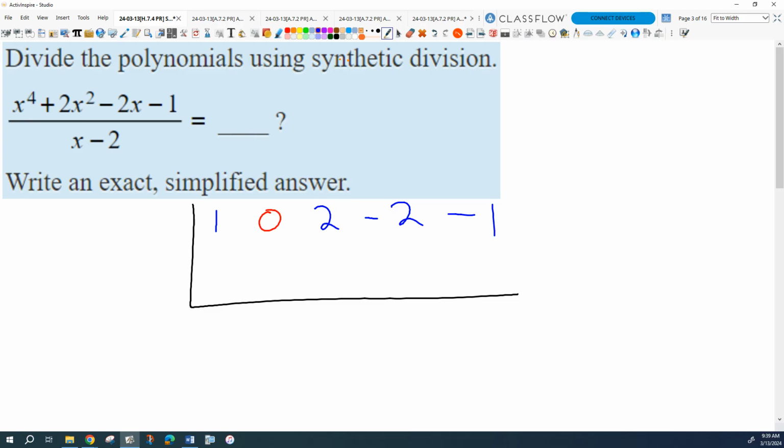Okay, now something else that I don't think our book does, and this is something I really think you need to do, is you're going to put a box underneath the constant, below the bracket. Notice I left a gap here. You're going to leave a gap for another row inside this L-shaped bracket. The other row is just there to help you, just for computational purposes. It's just there to help you calculate the numbers that show up in the bottom. But really, there are only a couple important places. Top row is important because it represents the numerator. The bottom, below the bracket, the numbers that show up are important because they're going to give us the answer.